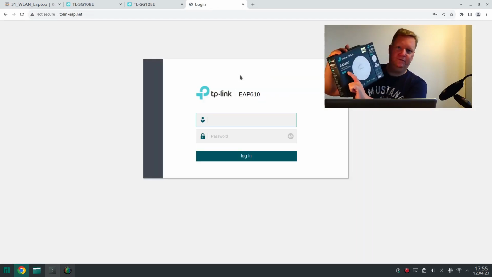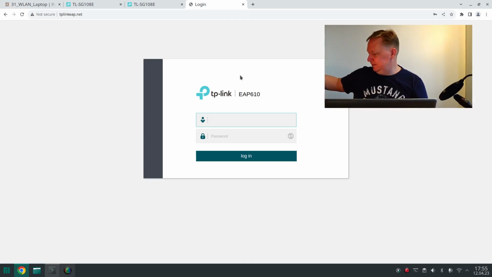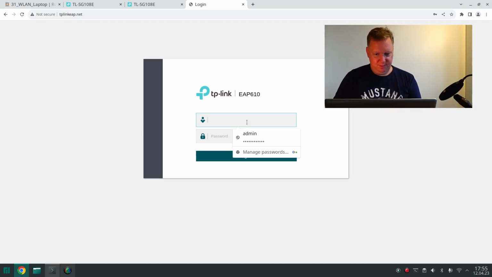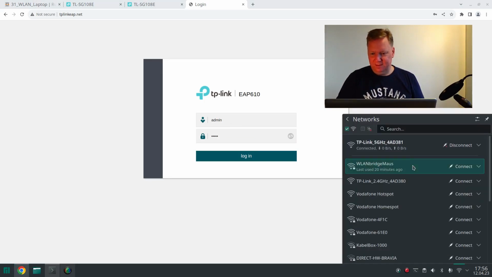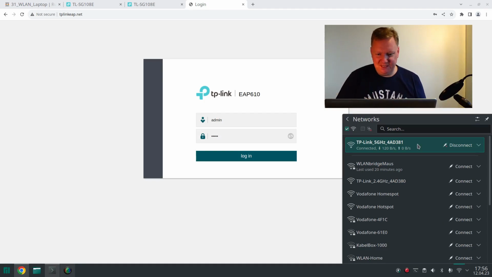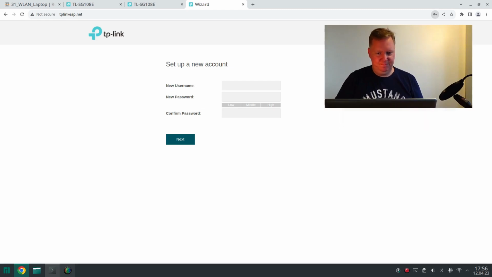EAP is a type of network access point here. So this is the login page for that access point. Default username and password are admin and admin. Very security aware of TP-Link to open a network without a password and then have a configuration page with a default password. Okay, now I have to set a new password. I have already put it in my clipboard.